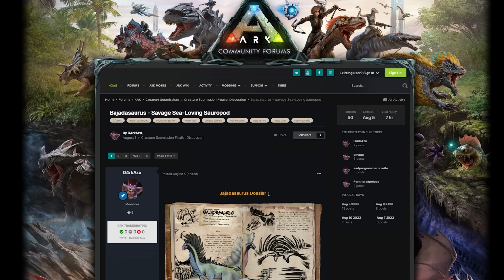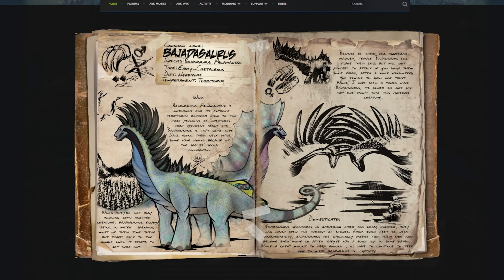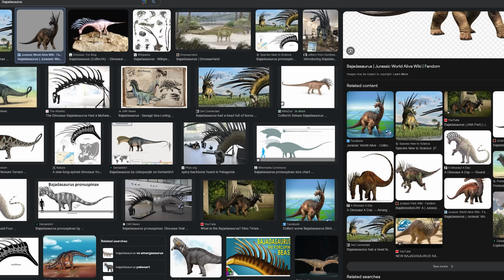Okay, I'm definitely going to butcher this name. This is the Bajadasaurus, maybe? I'm not entirely certain that's how it's actually pronounced. This is a sauropod, which actually looks pretty interesting. I think I've seen these guys before, but they're somewhat similar, not entirely, to the Amargasaurus in the way that they have spines on the back and the neck a little bit. They've got a little less spines, but they seem to be a little bit longer on these dudes. So yeah, just in general, a pretty cool looking creature.